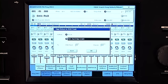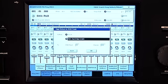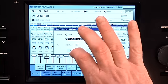Each time you press OK, it will put this 4-measure pattern sequentially on the track, in this case, track 1, starting at measure 1. Now we're at measure 5. Press OK. Now we're at measure 9, and so on. Touch Exit.